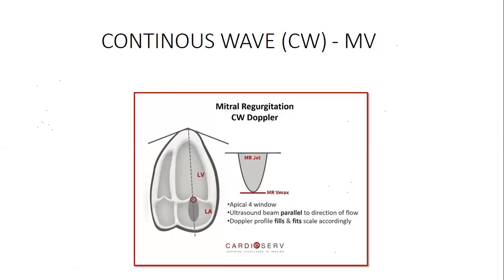We'll explain them. This is continuous wave. Last time I mentioned continuous wave, it measures high velocities, and we use it to quantify abnormalities like regurgitation, shunts and defects. Here, they were trying to quantify regurgitation of the mitral valve. Blood regurgitating to the left atrium, you use continuous wave. We don't use the pulsed wave to quantify regurgitation or shunts, or to know exactly what the abnormality of that particular blood flow is. We use continuous wave.